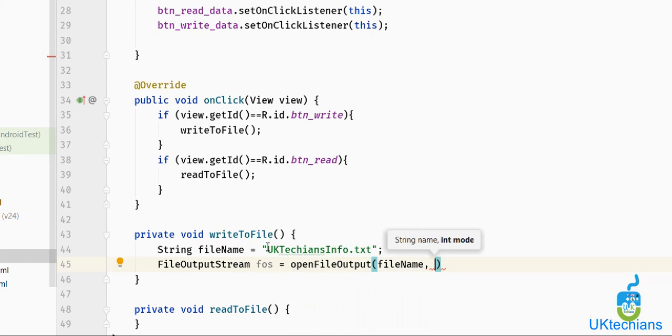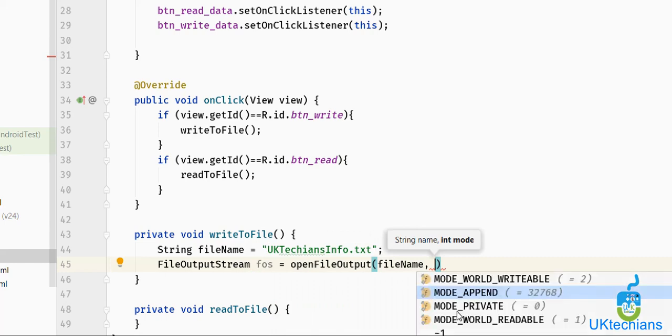What are the modes? Let's see. So here are the different modes: MODE_WORLD_WRITEABLE, MODE_APPEND, MODE_PRIVATE, MODE_WORLD_READABLE, right? So these are the modes to tell the output stream who can access these files to make it writable.